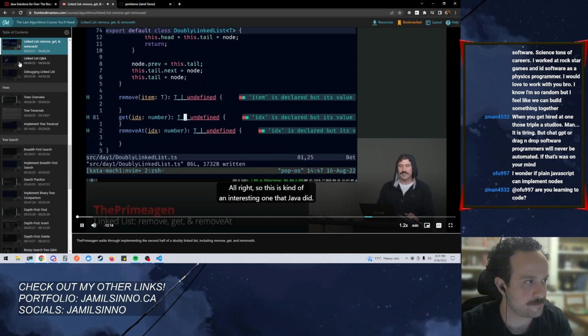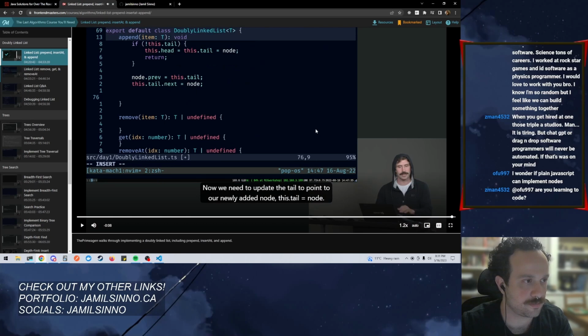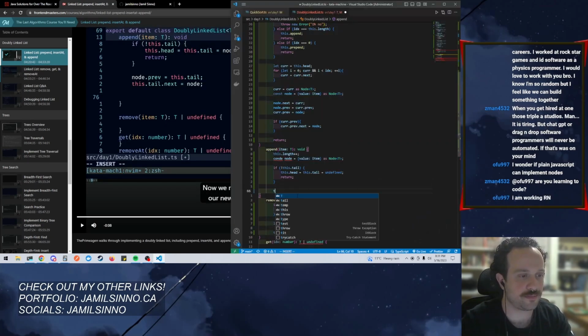All right. So this is kind of an interesting one. So next, and then if it does exist, this dot node dot previous is equal to this dot tail.